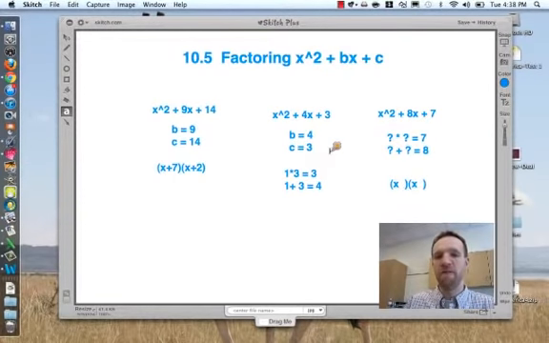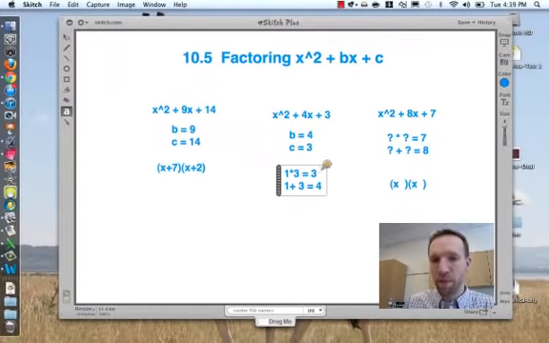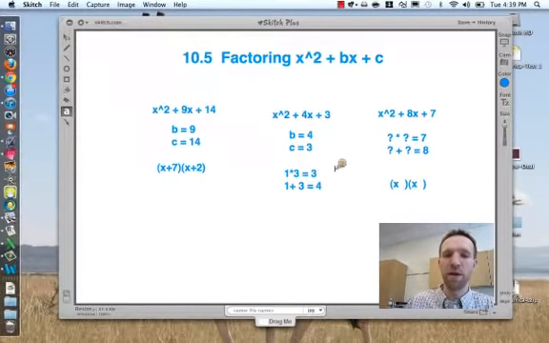Alright, this is important. The very first thing that you need to do when working with factoring quadratic equations like this is to look at the value of c, which is 3, and ask yourself what two numbers multiply together to give you 3. Well, in this situation, there's only one example that I can come up with, which is the numbers 1 and 3. 1 times 3 equals 3. But just on a side note, we don't have to worry about fractions and decimals. We're only working with integers, whole value numbers. Okay, so 1 times 3 is 3. I have a pair of numbers, 1 and 3.